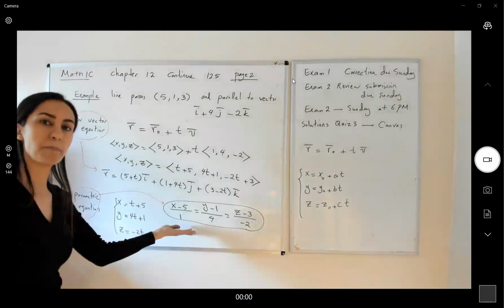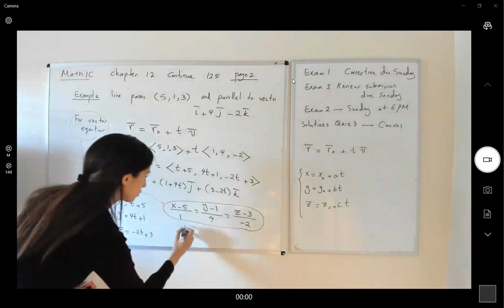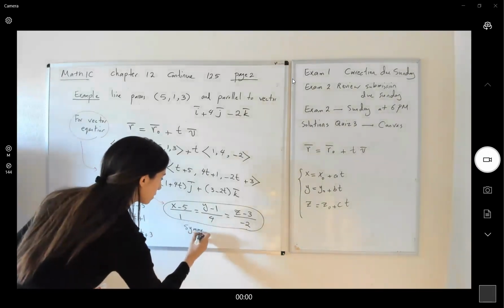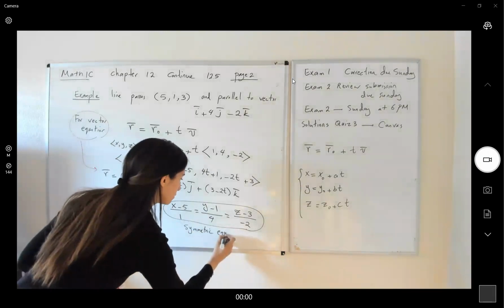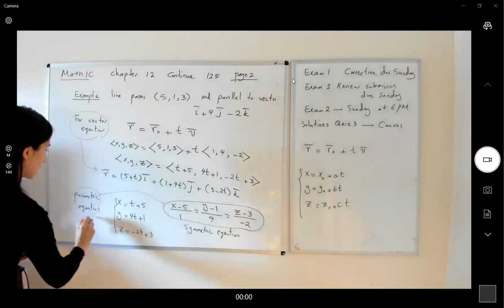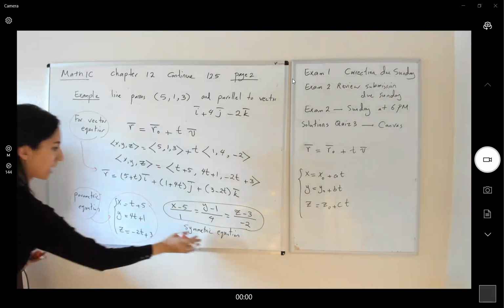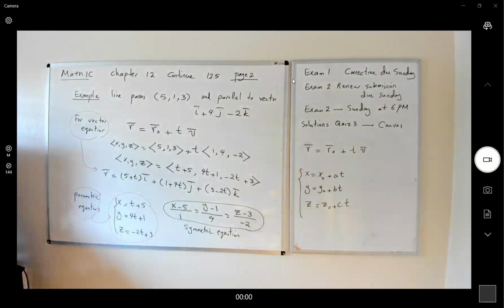Sometimes they call it the symmetric equation of a line. So parametric and symmetric. Since you want the parametric equation to have T next to it, let's just put the arrow here, and this one is the symmetric equation. For the parametric equation, we're going to see T as the parameter there. Okay, another example for you.